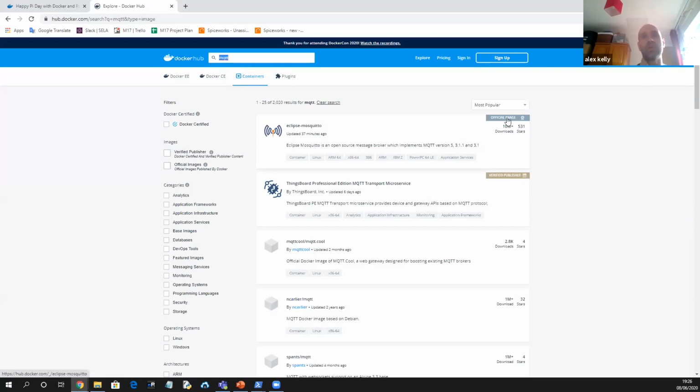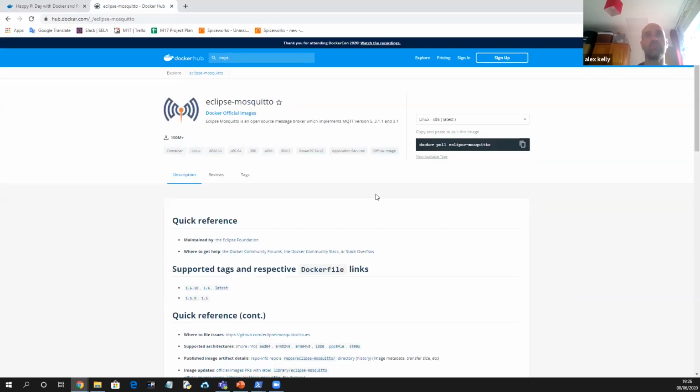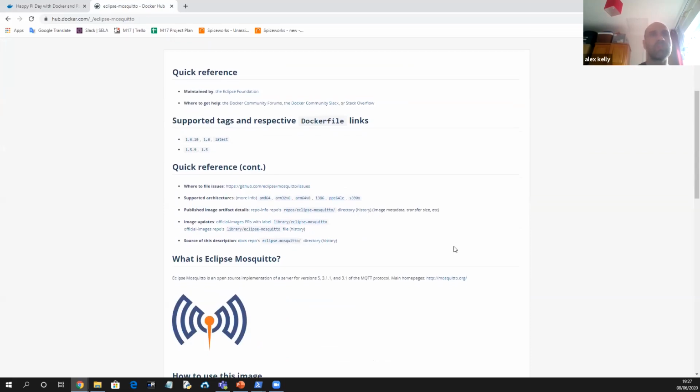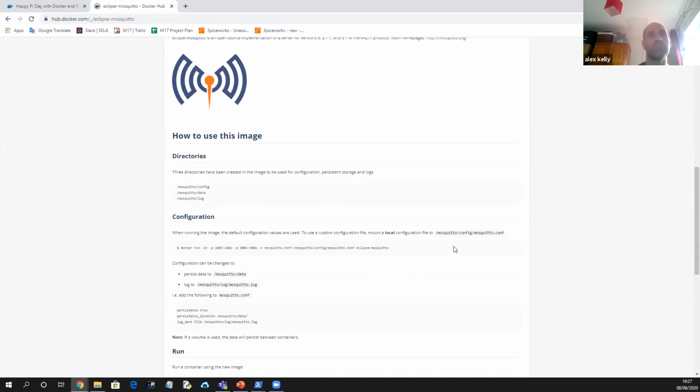If you're downloading it from someone else, they may have put some sort of backdoors or some malware in there that you don't want. So I always try to stick to the official images. If you click on the image, this is where you can actually click to download it again. And this is where you can select your architecture. Because we're using Raspberry Pis, it's going to be the ARM architecture. And they usually give you some information on how to run it.